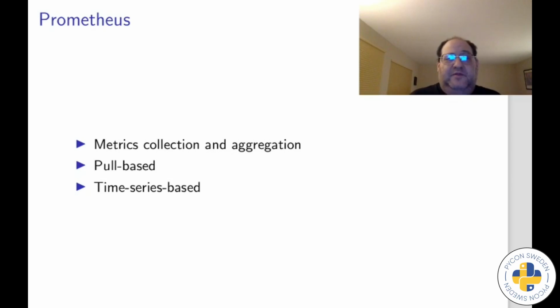There's in general two ways of grabbing metrics. Someone has to start, right? Someone has to make the first step. Some systems use push-based, where the local thing that has the metrics sends them to the aggregator. Prometheus is the other way, which is pull-based, which means the aggregator is going to connect to us. In Prometheus' case, over the web, so it's going to expect a web API and grab some data. Those data are going to be time series data, which means it's going to be numbers labeled by some things, and that's what Prometheus expects.